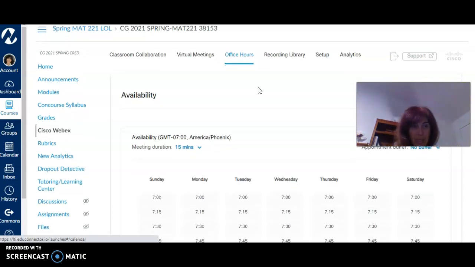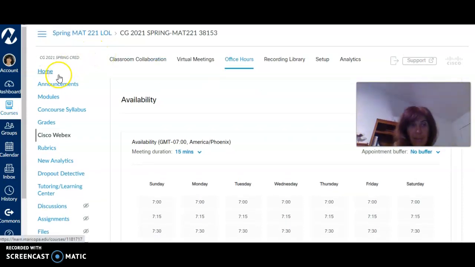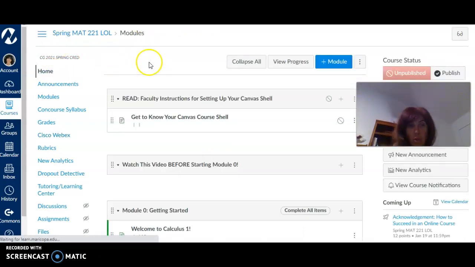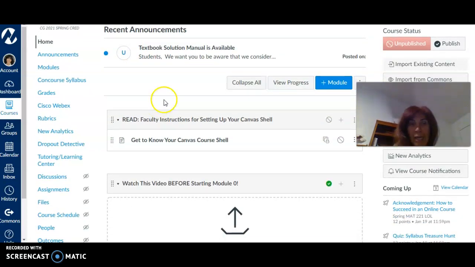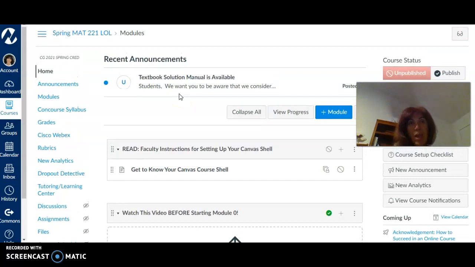What else? The latest 3 announcements will always show up at the top of our homepage. Currently, you'll see there's only been 1 announcement, and that is that the textbook solution is there for you. Ideally, the way I teach this class is so that you understand the whys of what we're learning. Not just how to do it, but why it is so.